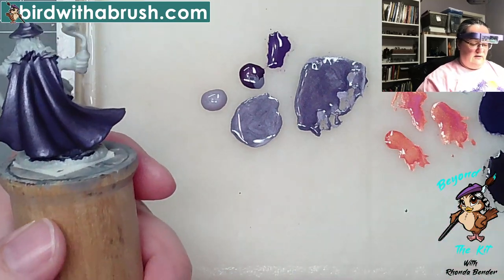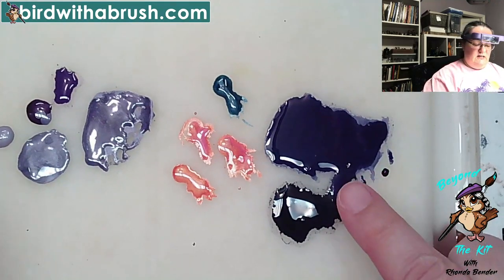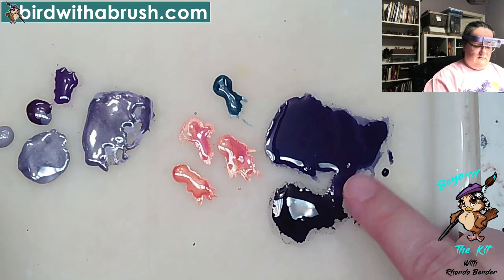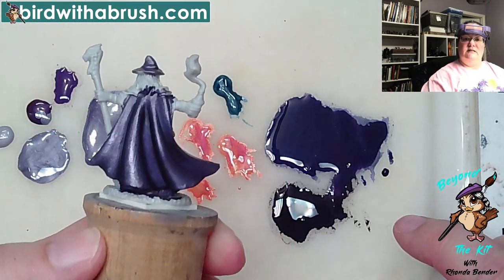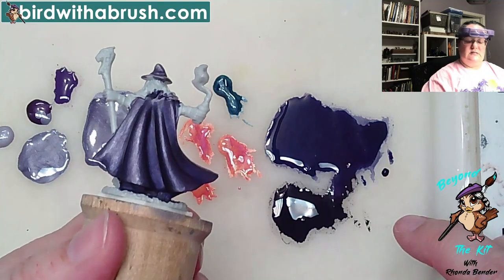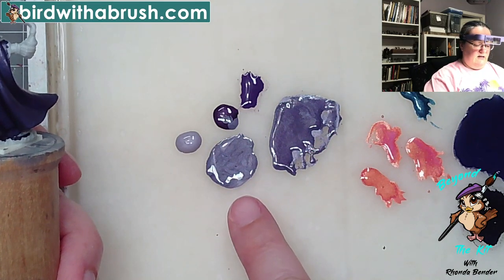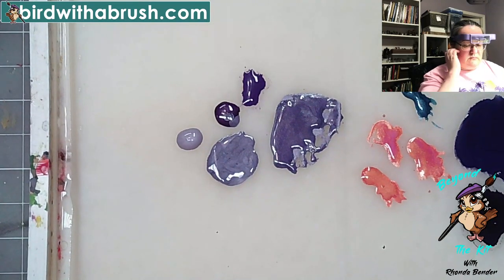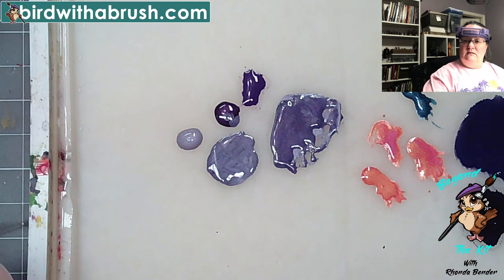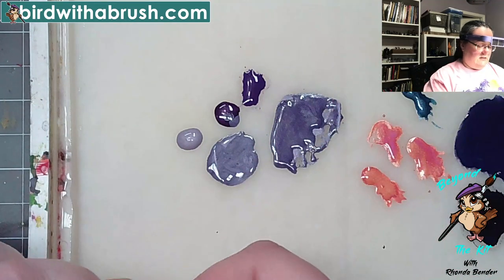So for this figure, I've done a base coat with this metal color, and then I've done shading with a couple of matte colors. My goal is to dull down how shiny it is in the crevices, as well as make it darker in the crevices. And now I'm going to be adding some highlighting. So this is my original color. I want to start with this highlight color and then finish up with that one. But I do want to thin them down a little because it is layering and it will help you not see the edge transitions as much, even on metallics.